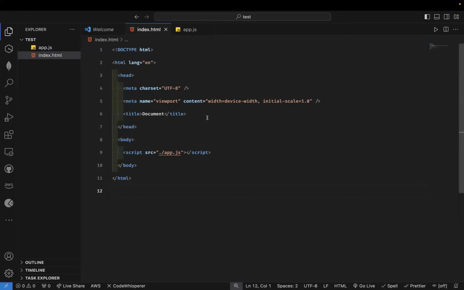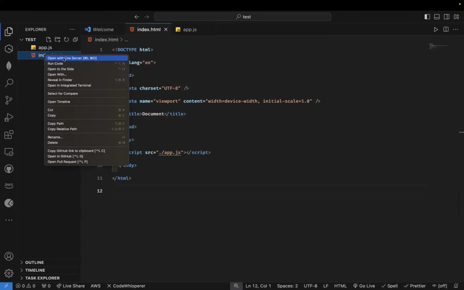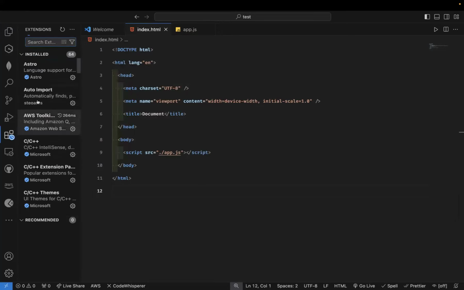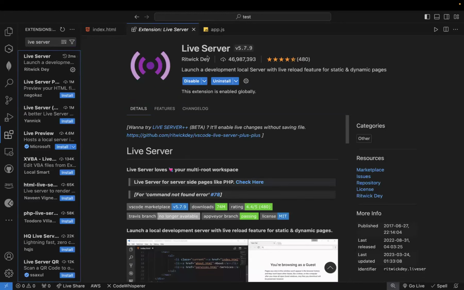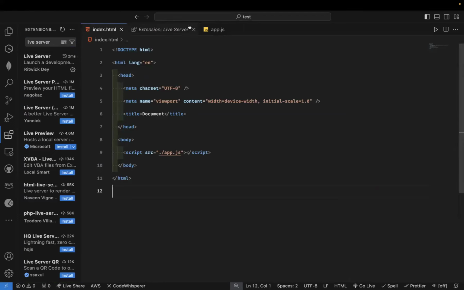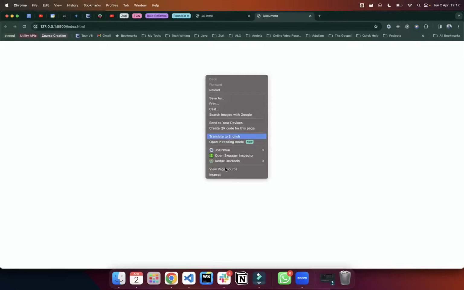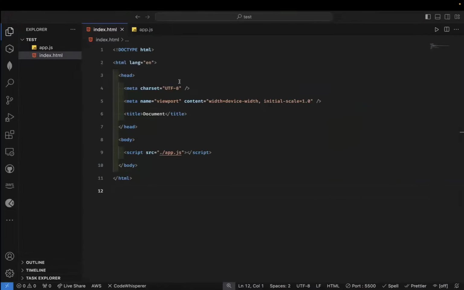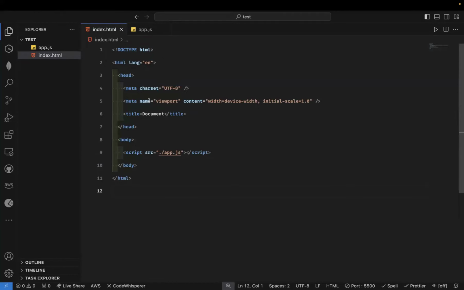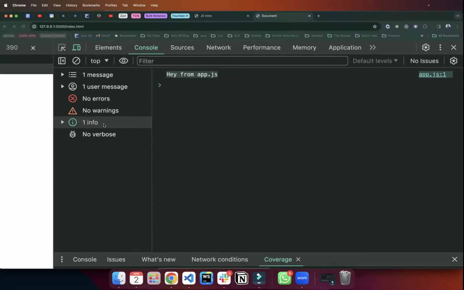So this is the website I will open. I can right click on it and say open with live server. Now you have to have live server installed. So this is what you're looking for, the extension Live Server. You install it in VS Code. And then you come back here to your file explorer, right click and say, open with live server. When you open this file, right click and say inspect and go to console, and you'll be seeing your results here. So everything you do in this JS file now is associated with this HTML file, and you can see it in the console as long as you are logged into the console. All right, so that's how it's connected, basically.